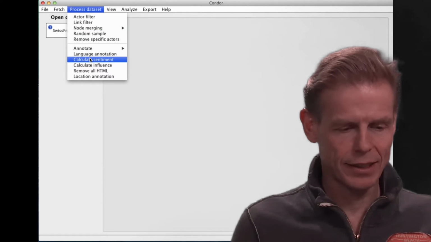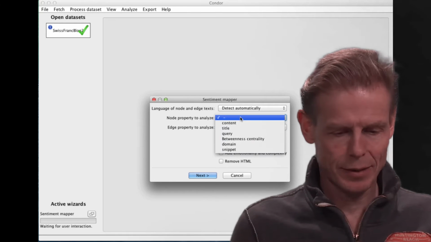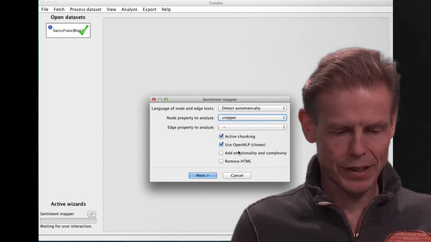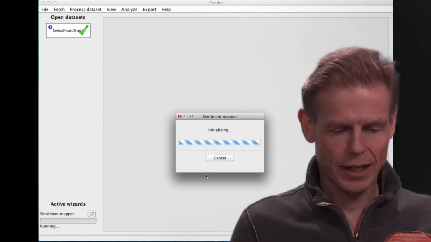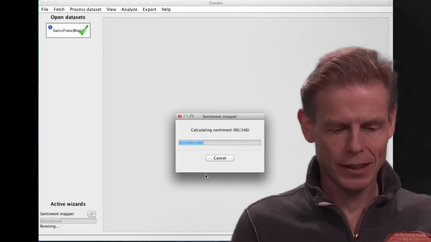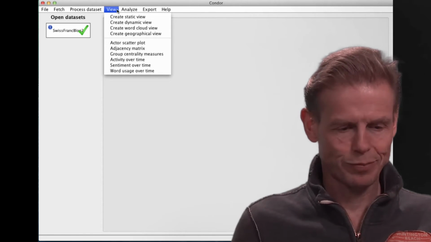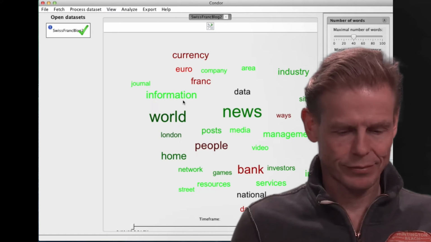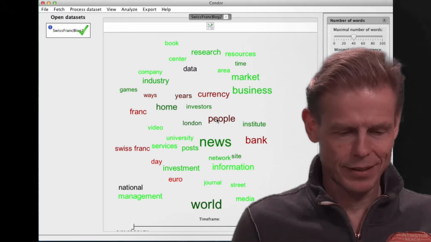So if I calculate the sentiment and I take the snippet field to calculate the sentiment, then I can look at how happy people are on blogs talking about Swiss franc, and it seems they are not that unhappy.